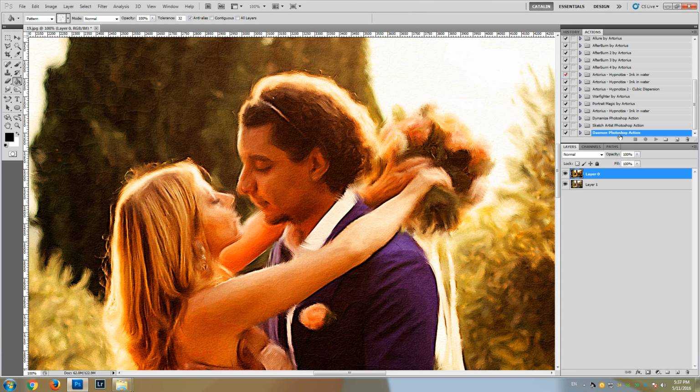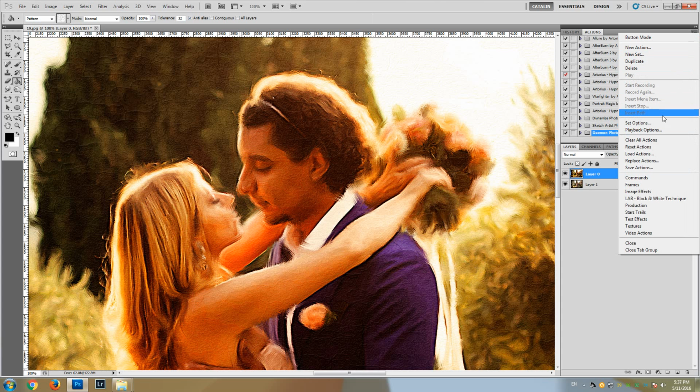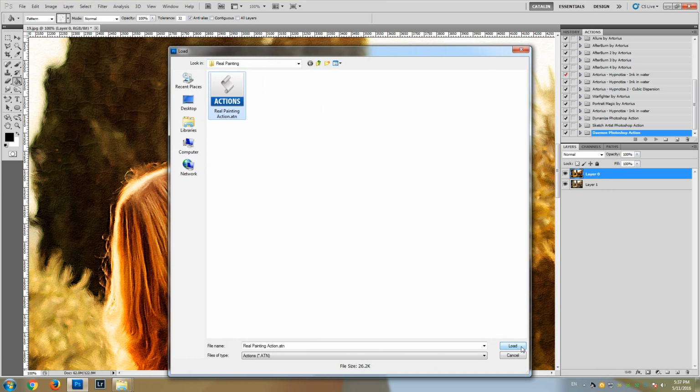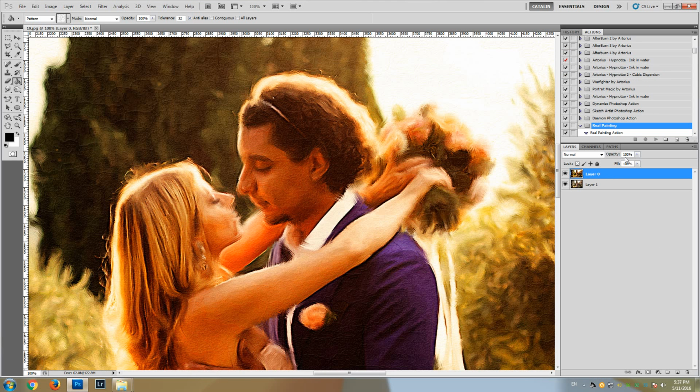I'm gonna click on this little button, click on load actions, and select the real painting action, and I'm going to click on load. And now the action is available, as you can see it here. There is a folder called real painting, which contains a single action, real painting action. Okay, now everything is ready.